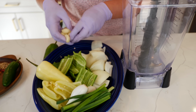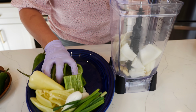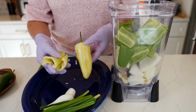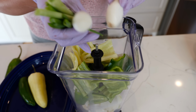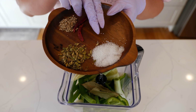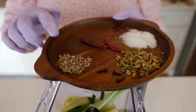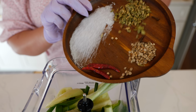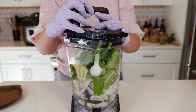To your blender, you're going to add 6 garlic cloves, 1 large onion, 2 Anaheim peppers. You're also going to add 2 chiles caribe, and if you don't have access to these, it's okay to use your jalapeño. 2 green onions, 3 cups of water, 2 bay leaves. You're also going to add half a tablespoon of salt, 1 tablespoon of Mexican oregano, 3 cloves, 1 teaspoon of coriander, and if you like spice, you can add 2 chiles de árbol. And now you're going to blend until smooth.